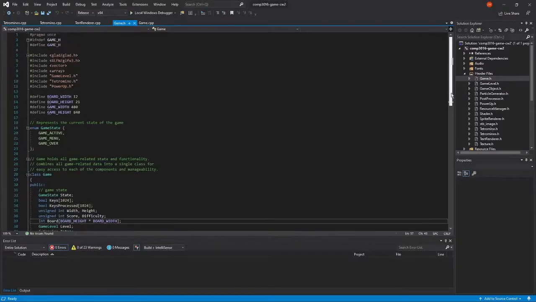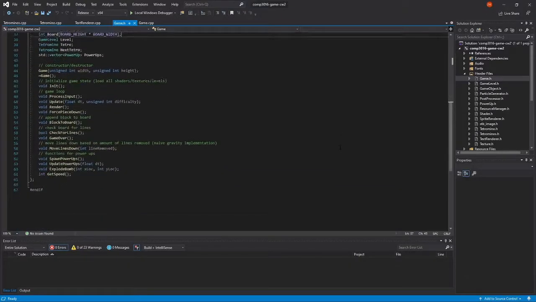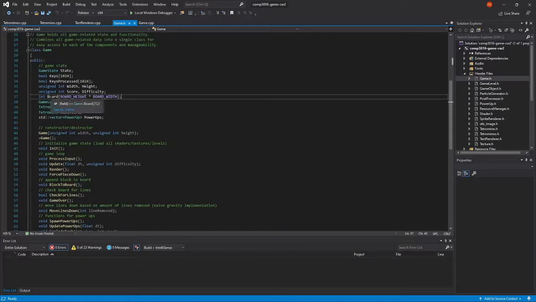The main chunk of this game is held in the game class. This holds the state data and also most of the logic for the game. In this class, you can see that it holds the board, which is a 1D array. This has the borders as well, and it's created by defining the board height and the width, and then multiplying these together to get a 1D array of the board. The score and difficulty are also held here alongside the user's key presses and also the next Tetris piece and the Tetris piece coming up.